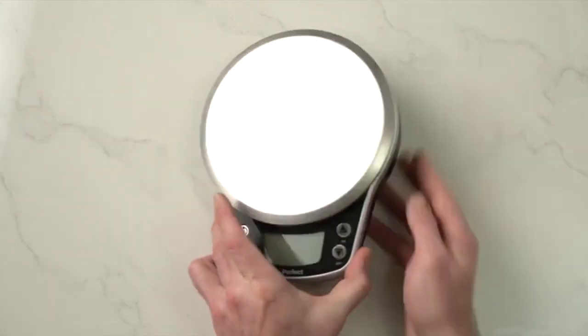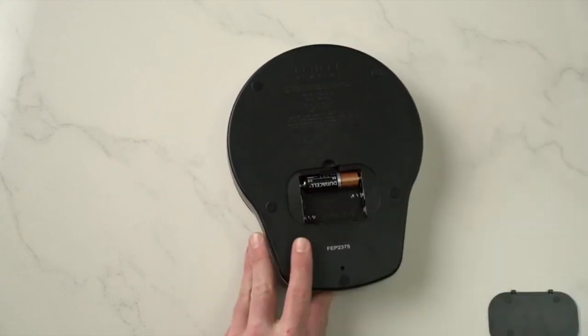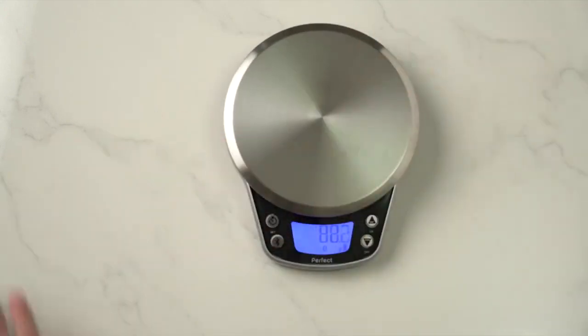So when you open the box, you'll have your scale. First thing you want to do is put batteries in. So flip your scale over, remove the battery cover, and insert three AA batteries into the scale. Then just replace the battery cover, and you're all set to go.